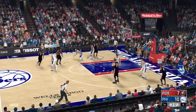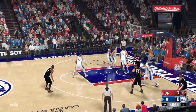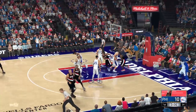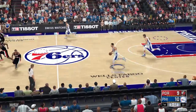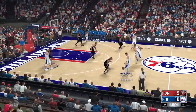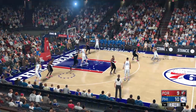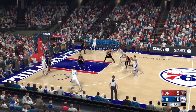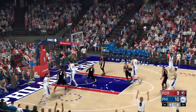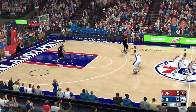McCollum kicks to Harkless. Back to McCollum. Soft touch off the glass. McCollum's got 5 now. Defensively, that possession better not start a trend because they just handed him 2 points. That they did, and he's the one guy on D you can't leave alone, or he's going to get to the bucket over and over. Just torched him there. Redick with the 3. Cans it from downtown. Redick's got his second bucket of the game to go.